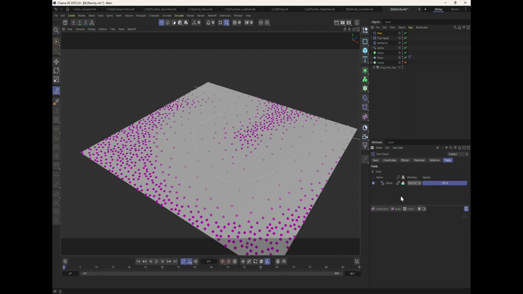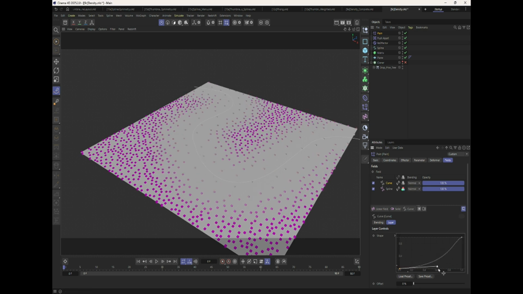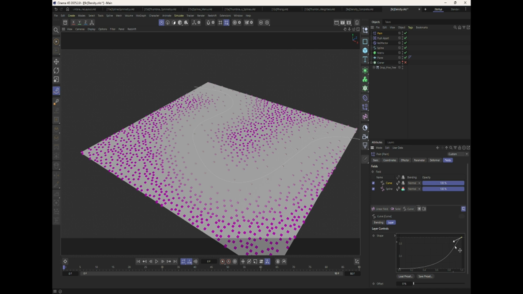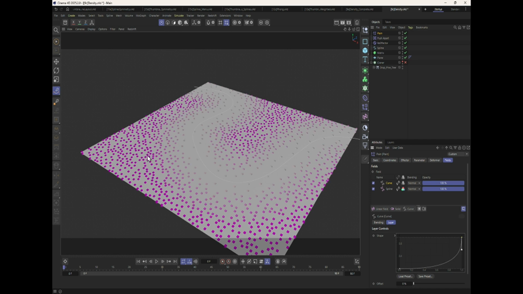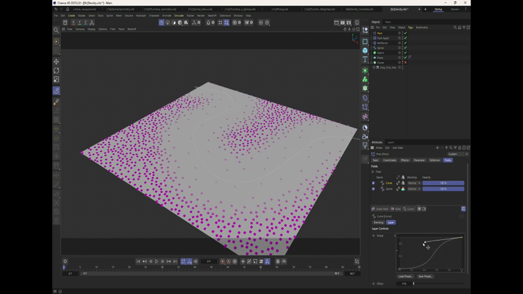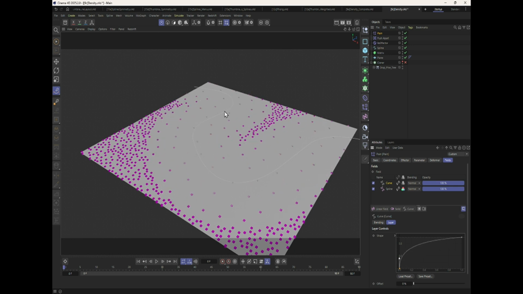I'll delete that invert away, and let's drop in instead this curve. And now I can remap the shape exactly as I want. So as I fall this off here, I can directly control exactly what the density should look like. So now you see it's more smoothly falling in, and then we get only that really large density nearby. Or we could do the opposite, where I really push this pretty far, and we're near that spline, but we could have almost an immediate falloff. So really large radius and it falls off.